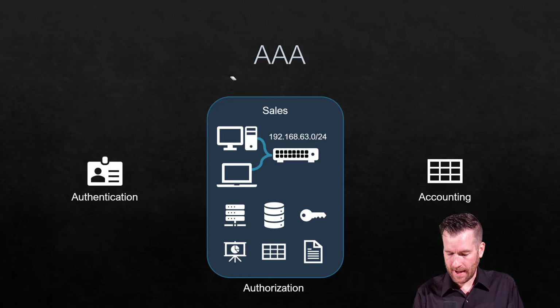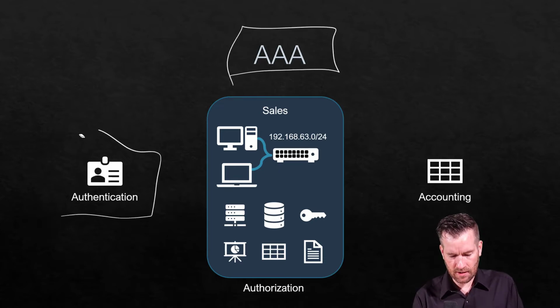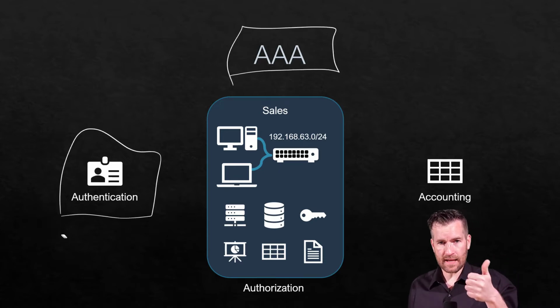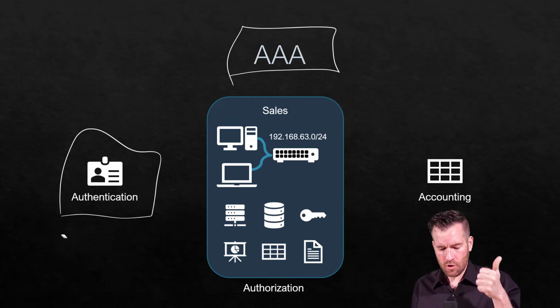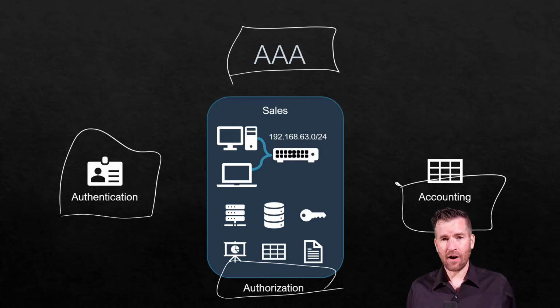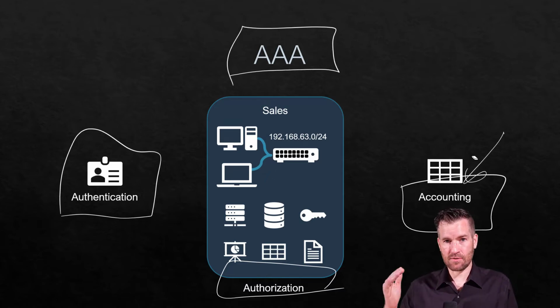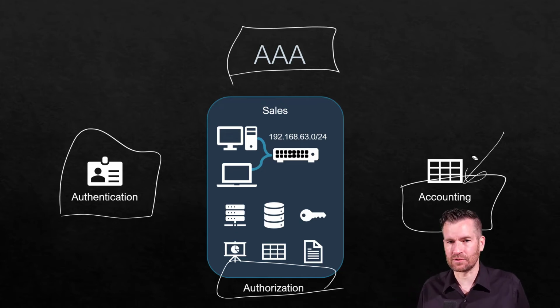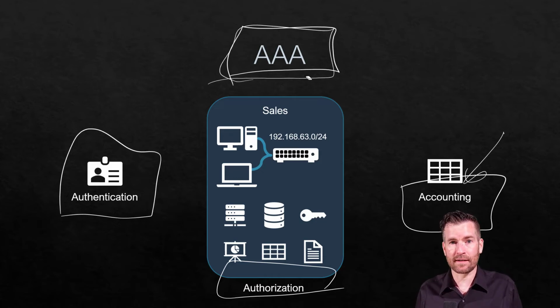We also have that AAA, that authentication. Who are you? Are you who you say you are? Verifying who you are. Authorization. Now that I know who you are, what are you authorized to access? And then finally, accounting. How can I go back and verify what resources you accessed so that way I can go back and do accounting on that? And that's essentially creating logs for when you log into certain resources. So this is the AAA, and this is one thing that we will also want to implement on our networks to one degree or another.